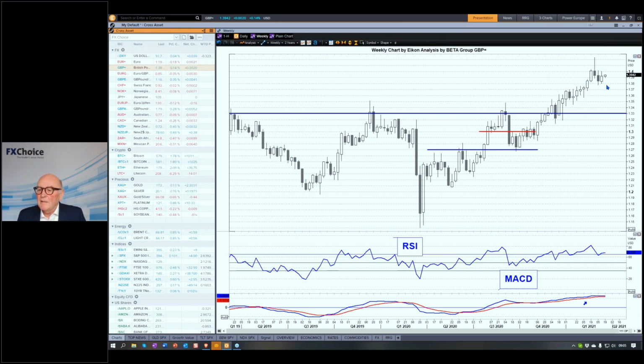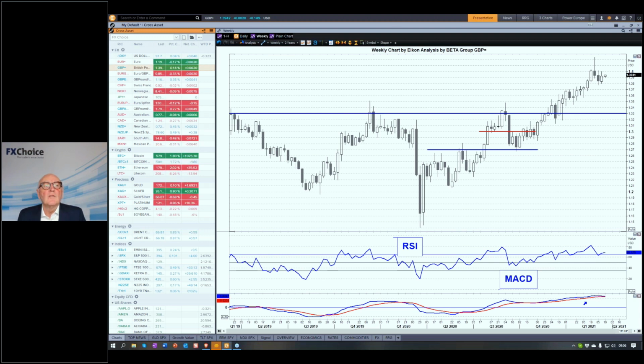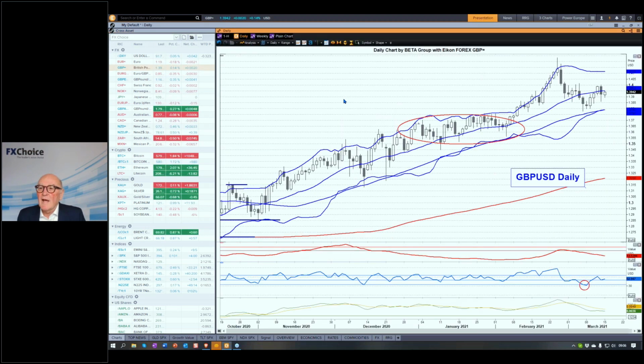We've eased back a bit, but the MACD, this is the weekly MACD, is still positive. The RSI is still steady, so the uptrend is still intact for sterling. Now, last week sterling started to rally, I think, again, resuming its overall uptrend. We've completed this sell-off here.